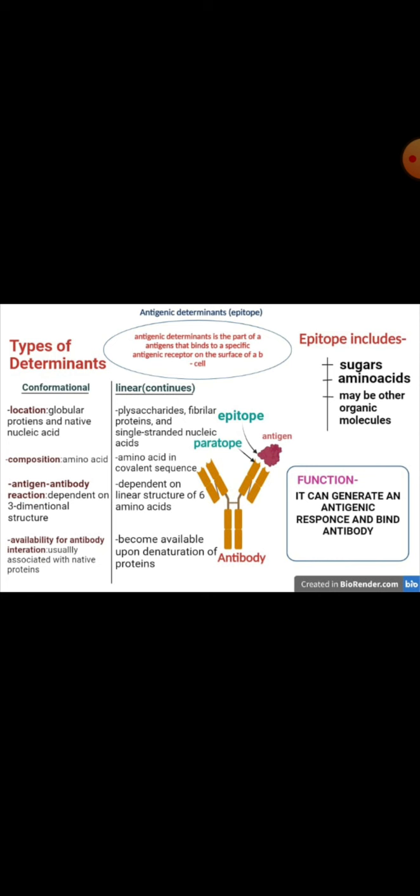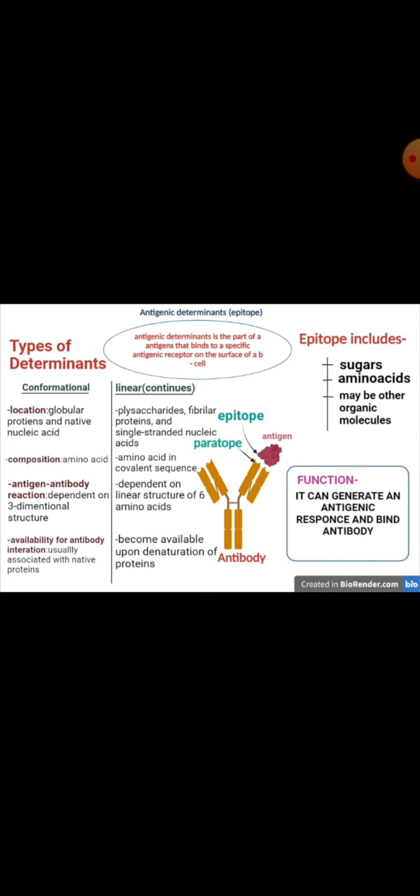Several scientists have been trying to understand the structure of an antigen. They wanted to know what portion of an antigen is capable of inducing an immune response. So experiments were carried out to understand the nature of this antigen. What they discovered is that an entire antigen is not capable of inducing an immune response. There are very specific regions in an antigen which are capable of inducing an immune response.